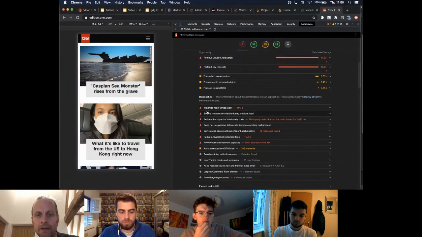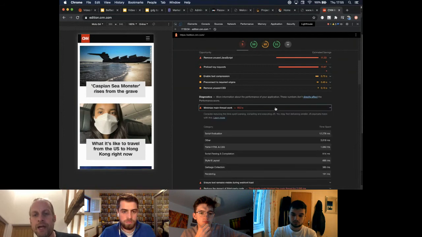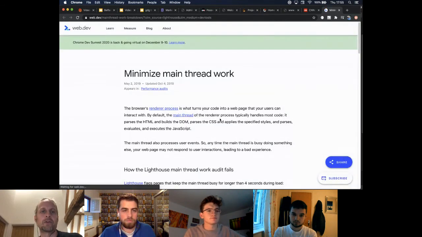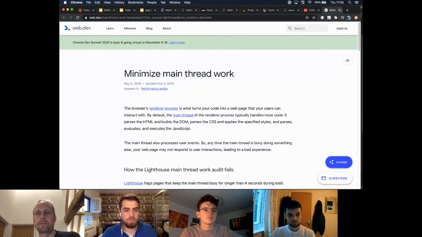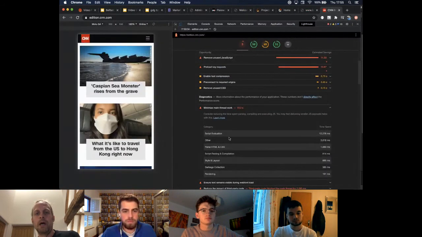It looks like the JavaScript is sitting on the main thread a lot, so it's actually preventing the page from rendering. We got some third-party tools that are slowing it down by 2 seconds, right? So these are all best practices, and you can actually read more about it, and they have documentation. If you click this link, there's a whole blog post of how to do this. The great thing about it is it is really, really well documented. So you can see that for some reason, there's 12 seconds of script evaluation on the main thread on this phone. And so you could make that run a lot faster.